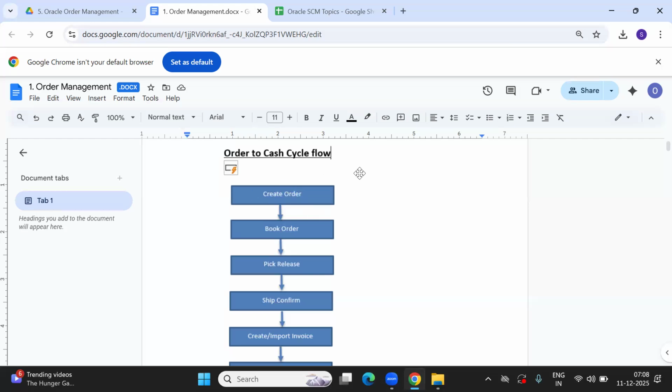Coming to the sales order line level, you will have the item, which item, and the price, and how much quantity the customer is requesting. And when we can ship the product, the schedule ship date, and the promise date, you will see in everything. Further, you will also see which organization. Even though you select the organization at the header level, it will come to the line level, and again you have the privilege to choose multiple organizations.